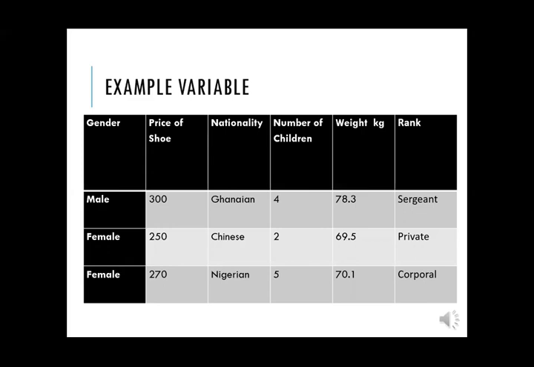Now, I have a data set here, and we want to scrutinize the data sets and try to understand the types of data we can have, and how they come about. When we look at this data here, with our understanding, usually I prefer to ask students how many variables do we have here. So let me use the same approach. How many variables do we have in the data set?